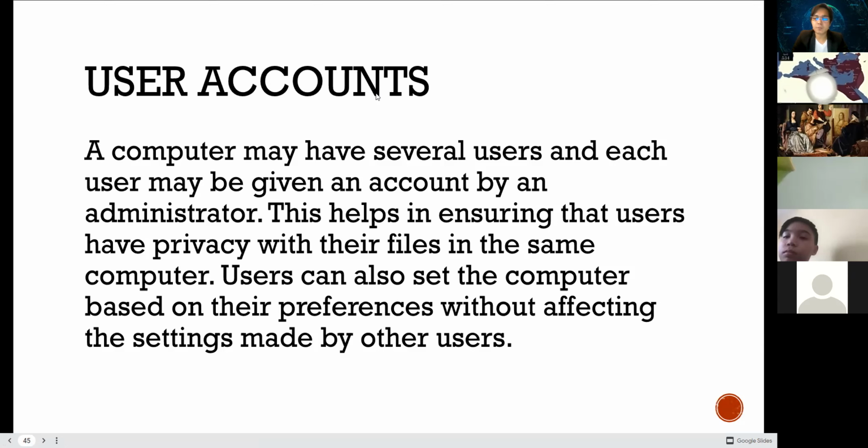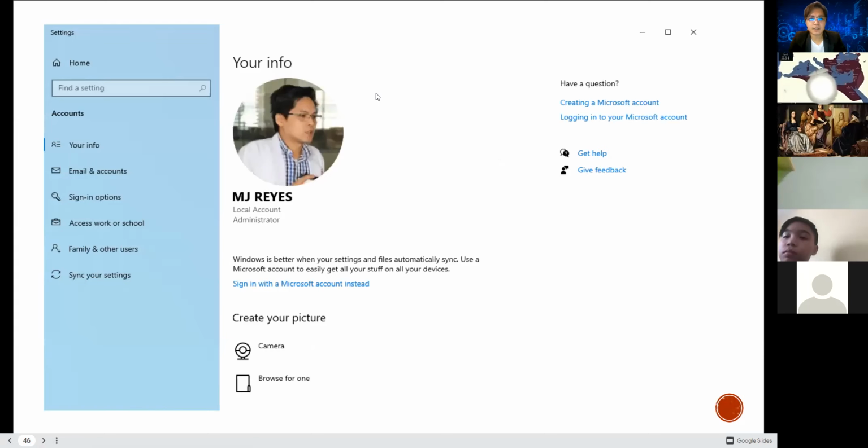For example, if you want to customize your desktop or secure your files, all you have to do is create an account in your computer and have it secured with a password. Just like this one. If you look at my computer, it is a local account simply because it is not online or through Microsoft.